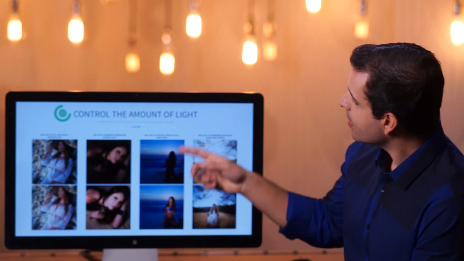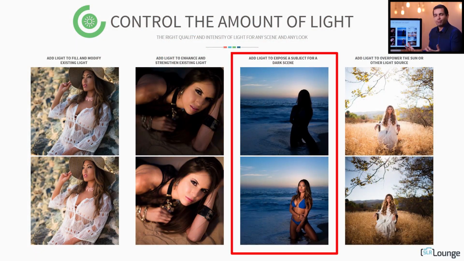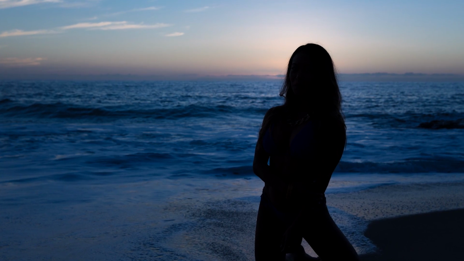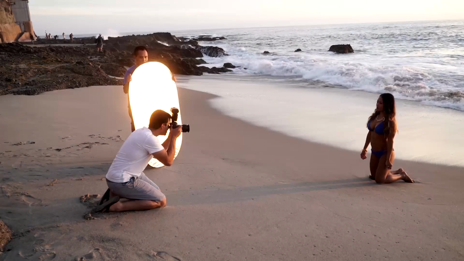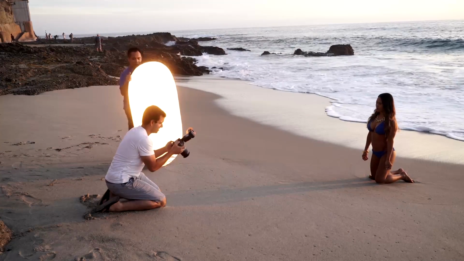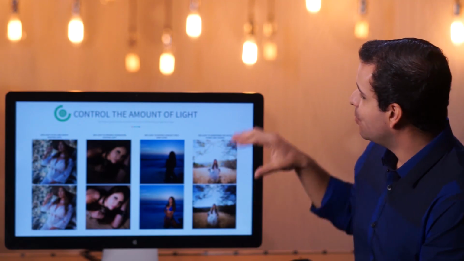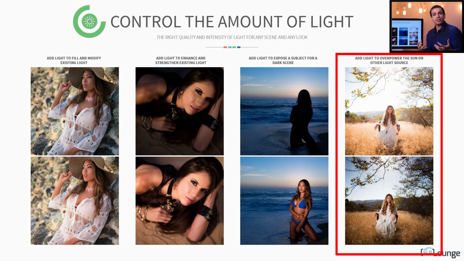Here, well, this is a scene that most of us would think in, exposing for dark subjects in a dark scene. Here we have a beautifully exposed background, but our subject is completely in the dark. They're completely shaded, we can't see anything. So of course we're using Flash in that instance just to bring out our model. Okay, so that is probably one of the most obvious uses of Flash, and of course we can use it for that. But here we also have a shot to basically overpower the sun or another type of light source.